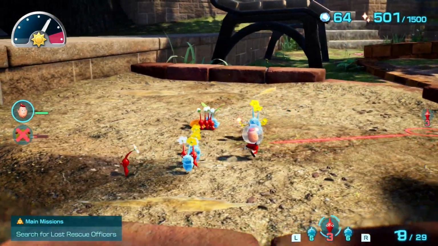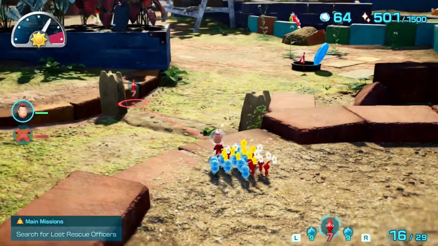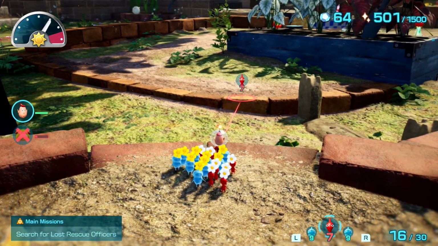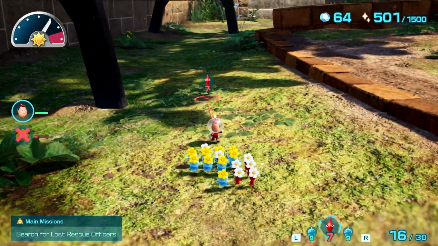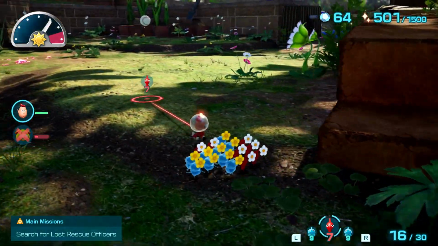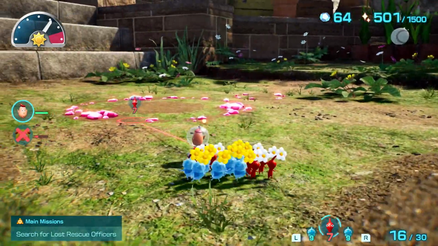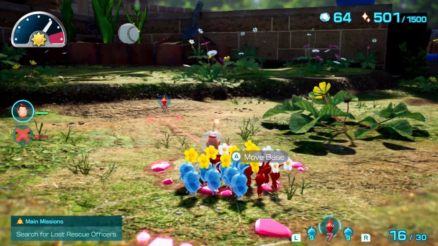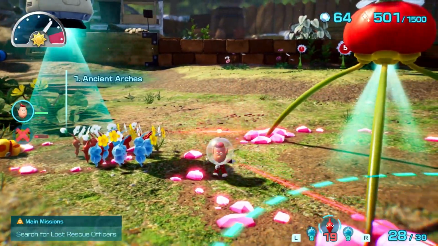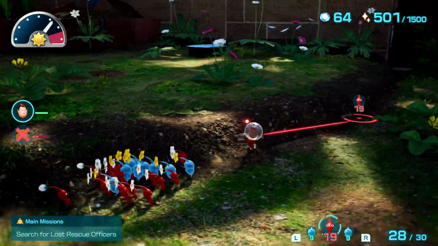Nice. Slurp it up. Where am I? I think I'm in the right spot. What's this over here? Another base? Oh wait, this is where we started, no? Ooh, hold on. Gotcha, we can just continually keep moving bases around. Okay. Oh, Oatchi. Sorry. I gotta figure out how to get on these ledges.